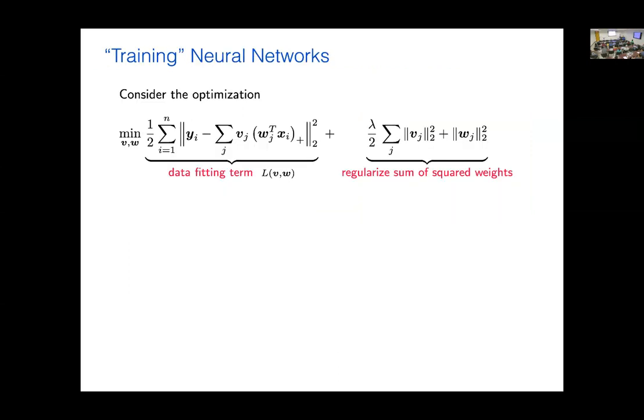And to train these functions, people would use an optimization like this. They would have a data fitting term. Here I'm showing you the sum of squared errors. So these are your target outputs, Y's that you'd like the function to achieve at a given set of input and output pairs. You have xi, yi pairs, inputs and outputs. You want your neural network function to match those input and output pairs. We're measuring that with squared error, but you could use another loss function if you like.